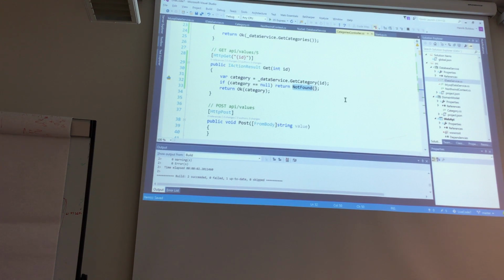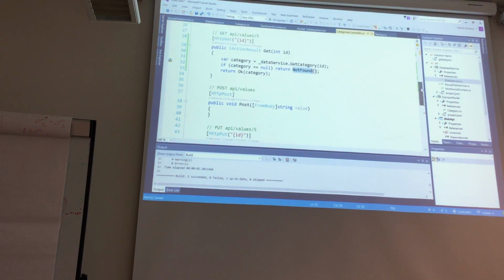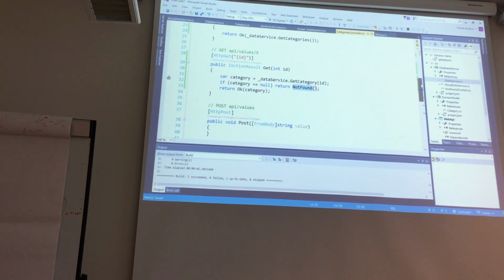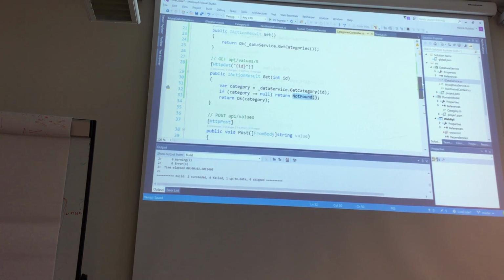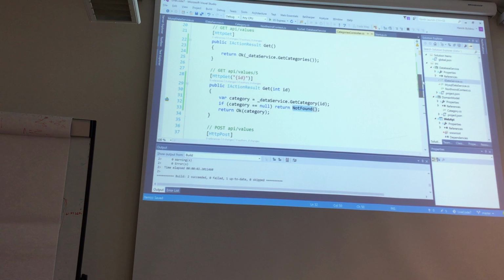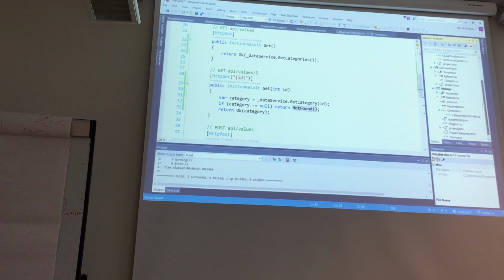Okay, let's add a new category to the... No, I think let's move to... Before we do that, let's add in the JSON model. We did that last time also. So this is pretty much what we managed to do last time. So I want to add the JSON model.